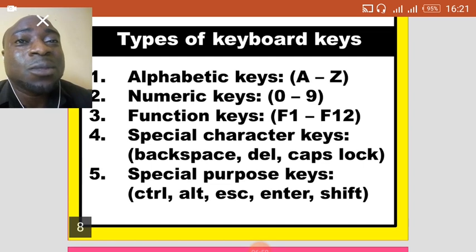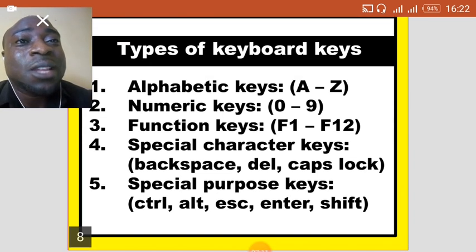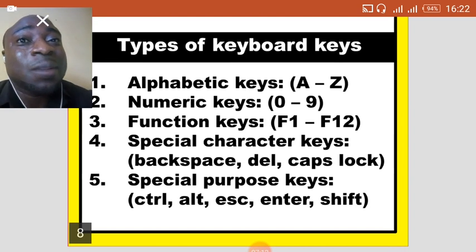Like backspace, we can use it to erase text backward. Then if we highlight the text, or maybe we put our cursor at the beginning, we can use delete to delete it. And if we need to type in capital letter, we use caps lock for it. As you can see, they perform special functions.